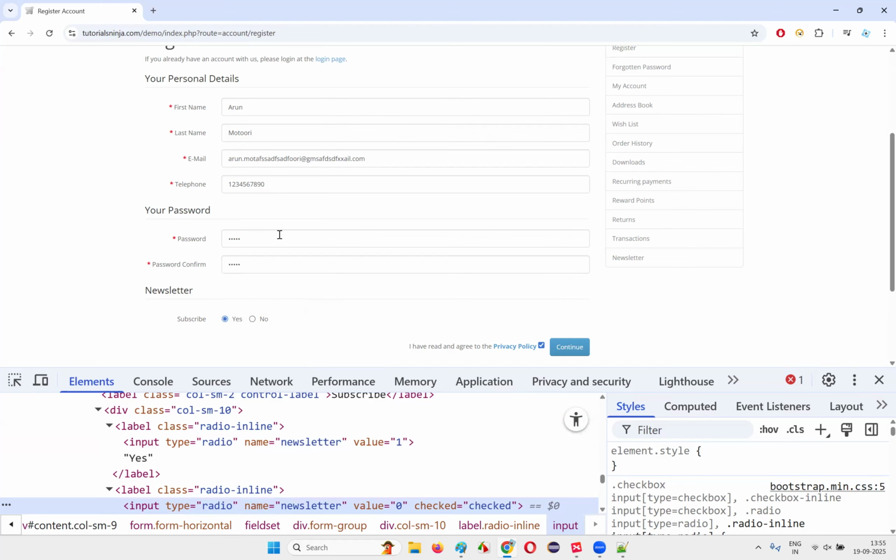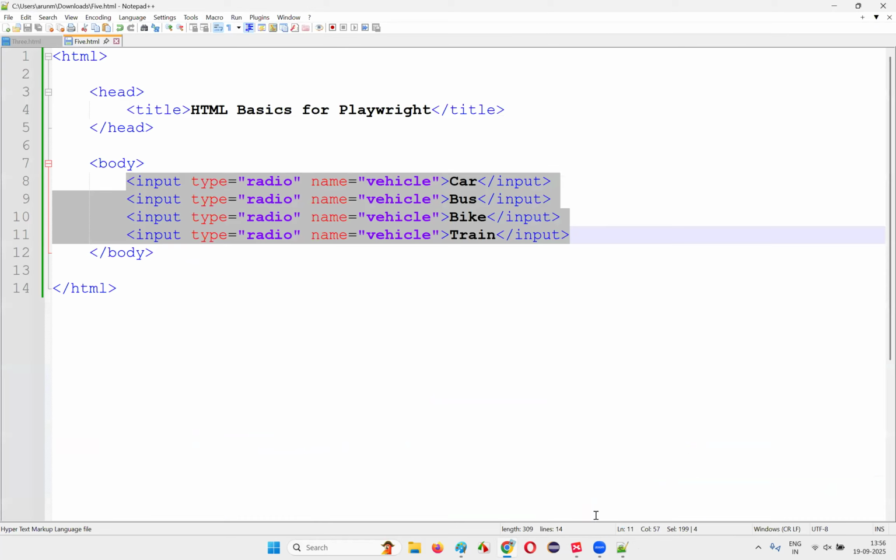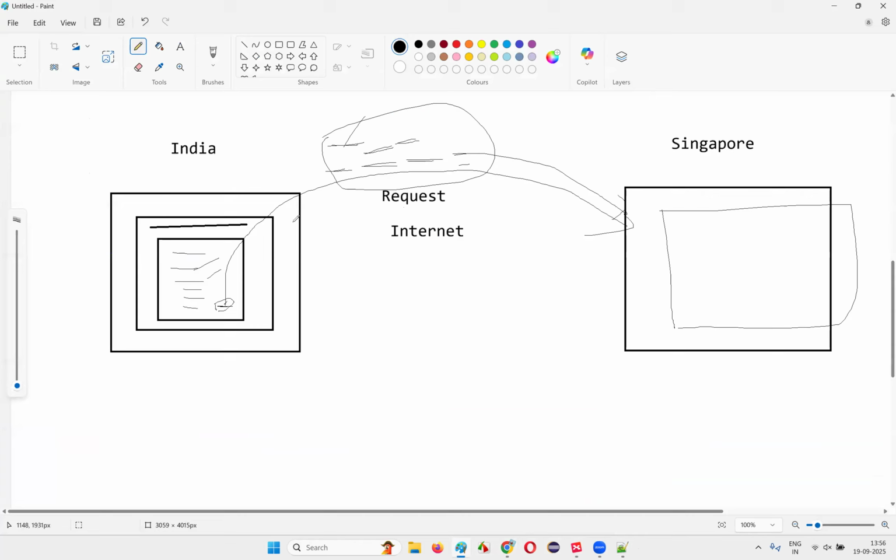So along with this data which is being sent to the server, the name attribute data also will be sent to the server, whatever name attribute value the developer has written. As a pair, the actual data and the name attribute in the HTML form will be sent together, so that by the time this data reaches the server, the server can easily map that this is first name because it has the name attribute first name. Like that, the server can clear its confusion and will create the account on the application in a proper way by running the code on the server side.